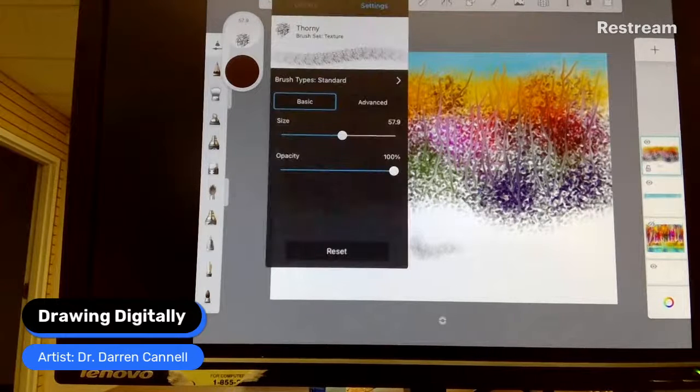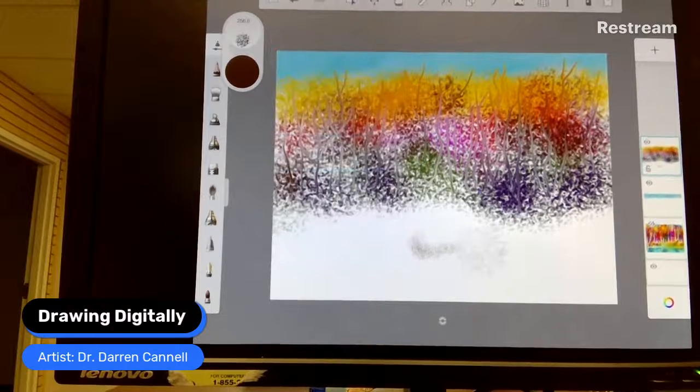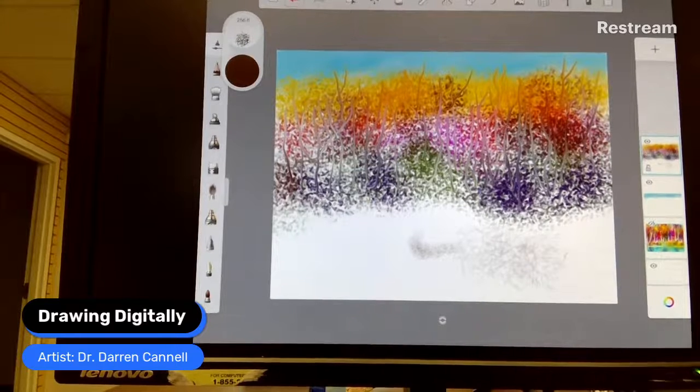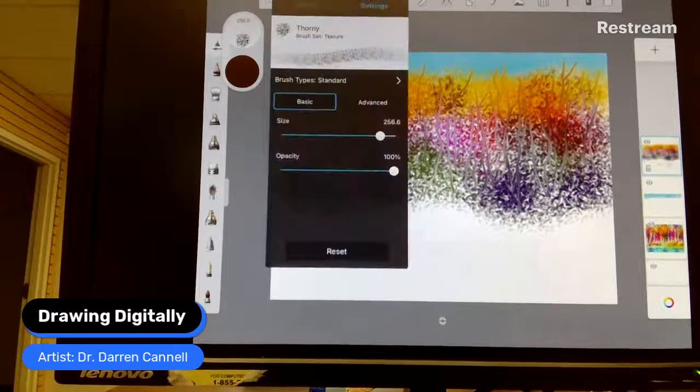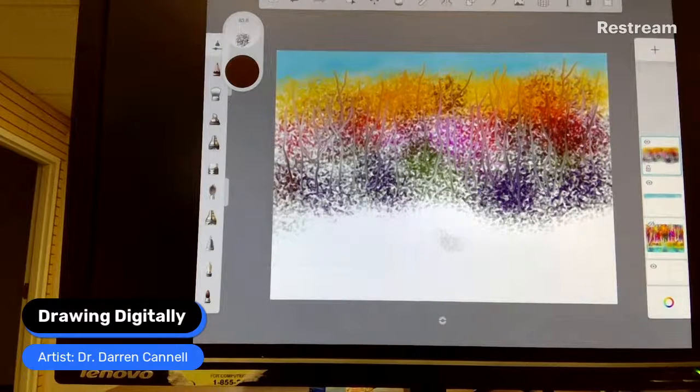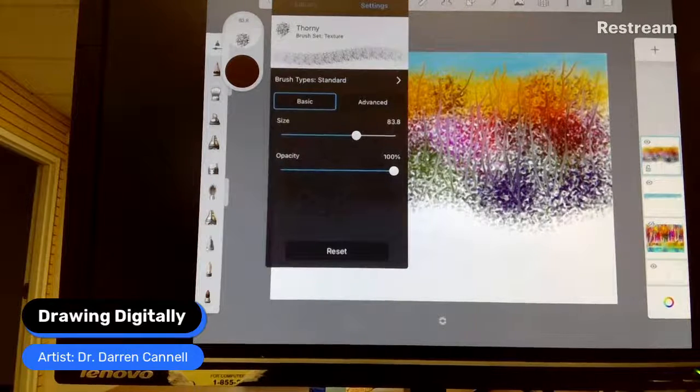So then let's see if we can crank it way up and see how it looks when it's heavy. So then you see how this looks right in the foreground? That's too big. So I'm going to take all of that off because I don't like it. And I'm going to go down to about that size. And let's see what Thorny looks like there. So that's kind of nice. And we're going to do it with some bright yellow at the very top to bring out the branches. It's nice to have all these branches, but you should have some leaves on them. And so what I'm going to do is go with some really bright colors and go yellow.